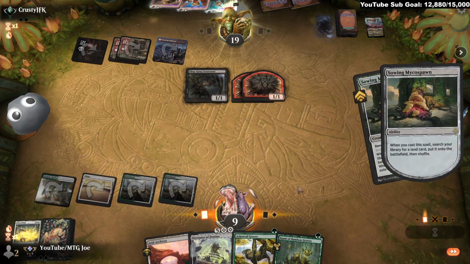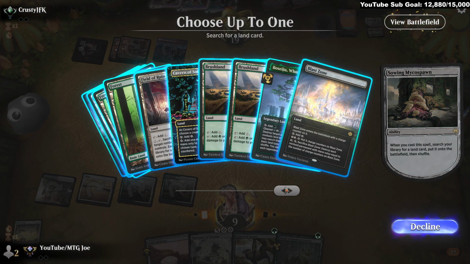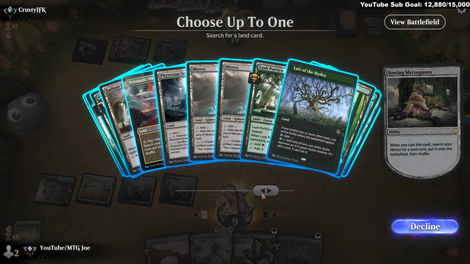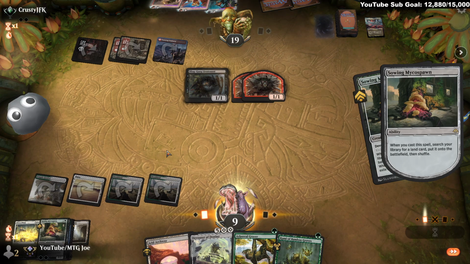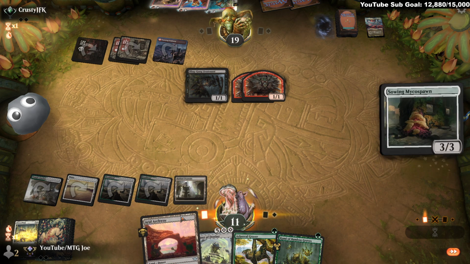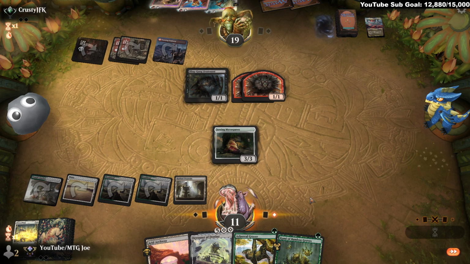Cast this. So we know that this is definitely a Radiant Fountain matchup. That first hand was a little annoying. We might want the Lush Protocol. Actually, I can use Radiant Fountain here, and then I can bounce it back with the Arid Archway, and then get some value there.